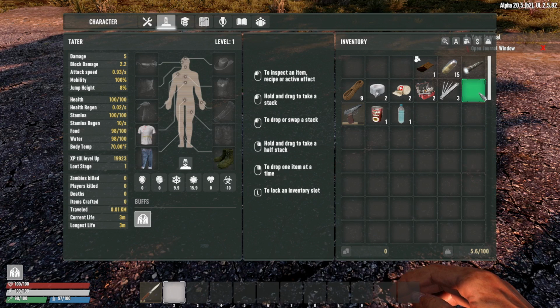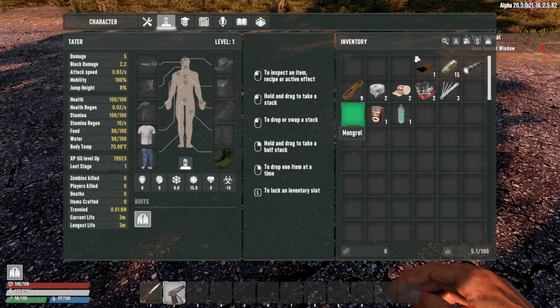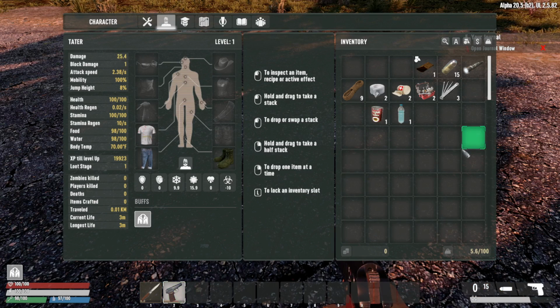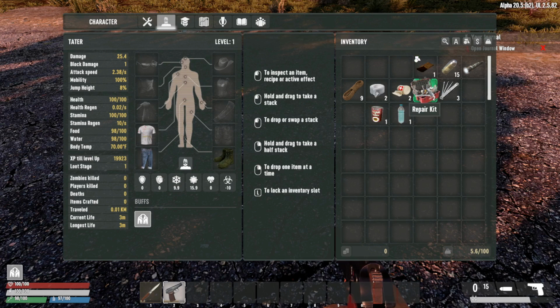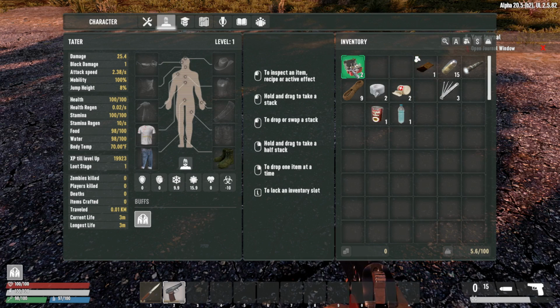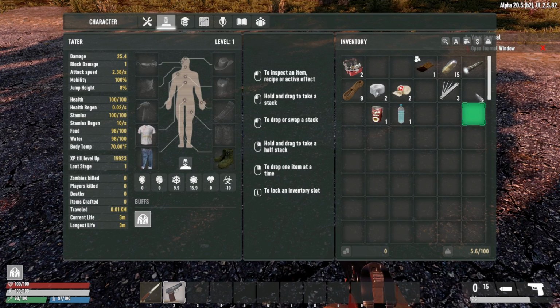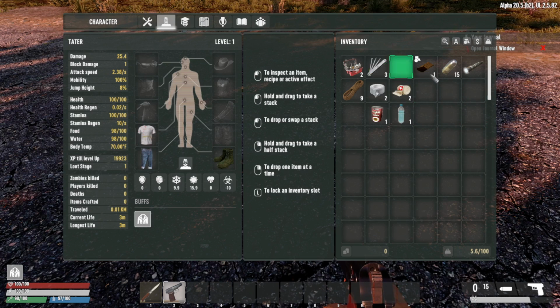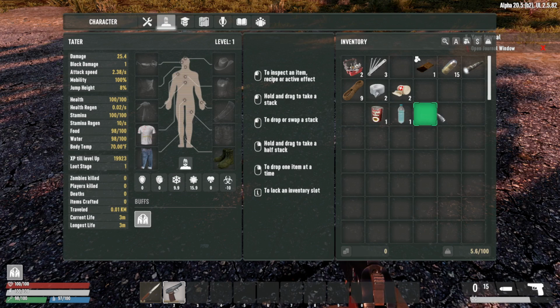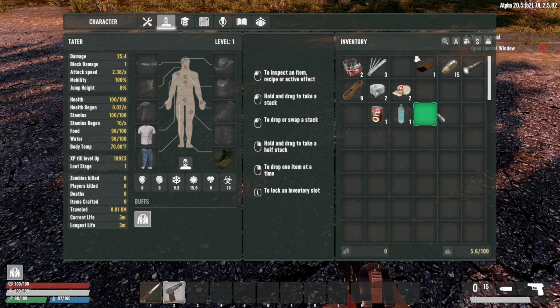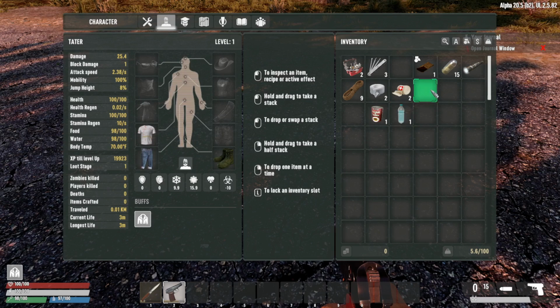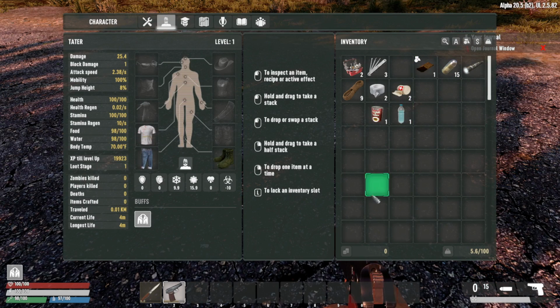In this conversion you'll find vehicles on the road. And you have a gun. You'll find vehicles on the road that are repairable, and I think they have car repair kits. I don't think this repair kit is for cars, but just to let you know that they do have repair kits for cars. My hunger and my hydration are good, so I'm going to leave these in here for now. Everything else I'll just leave here for now.